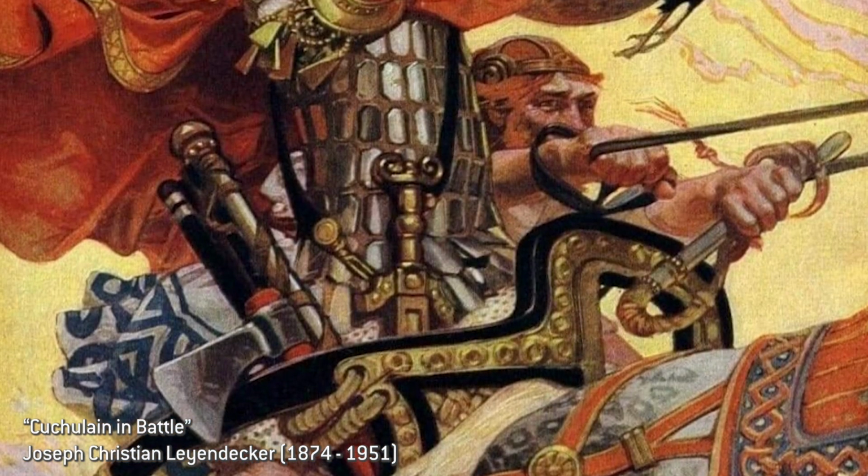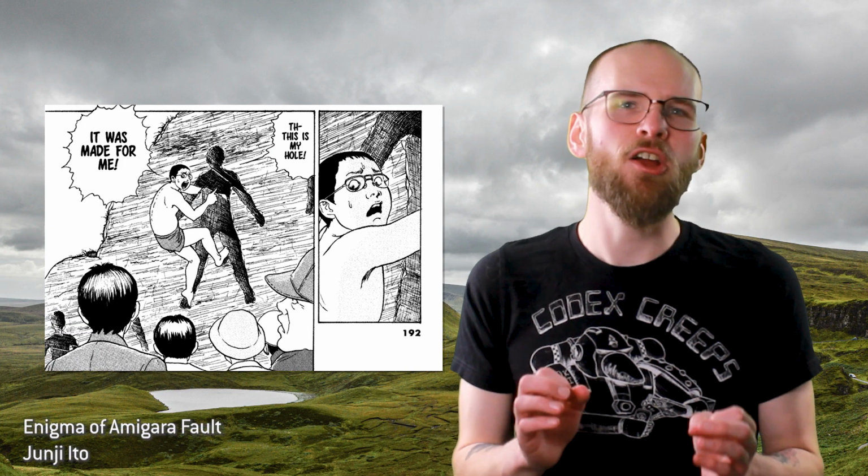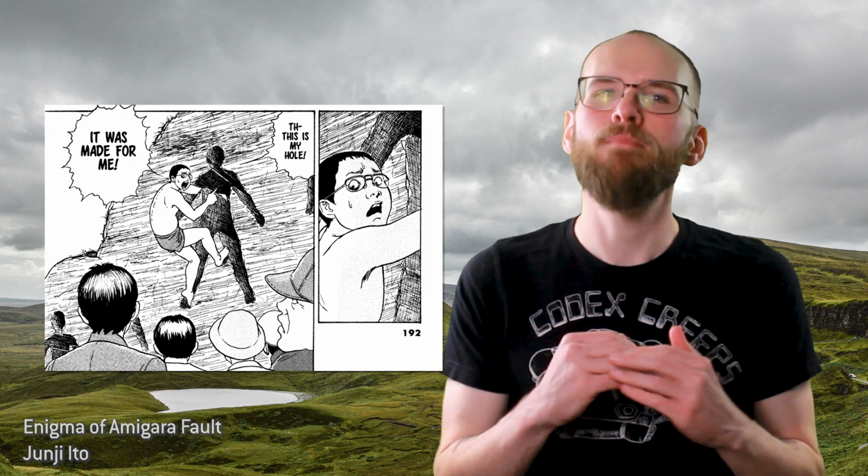So I'm going to break presenter kayfabe for a moment here to let you know about something called the McLaughlin Special. This is an ancestral familial technique where I table my opponent and still somehow lose the game. This special mission is my own Enigma of Anigara Fault, a veritable hole made for me and my bowling ball playstyle.